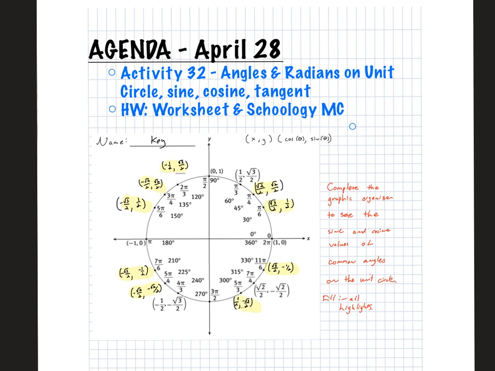Hope you watched again where the unit circle came from. It all still comes back from the SOHCAHTOA ideas in geometry, and understanding the ratio of the sides of the triangles that are built depending on where you stop on the circle. So let's go ahead and dive in to sine, cosine, and tangent.